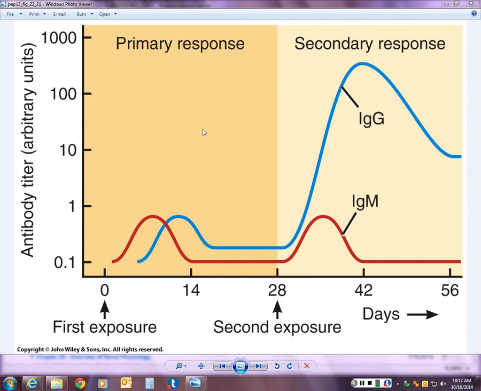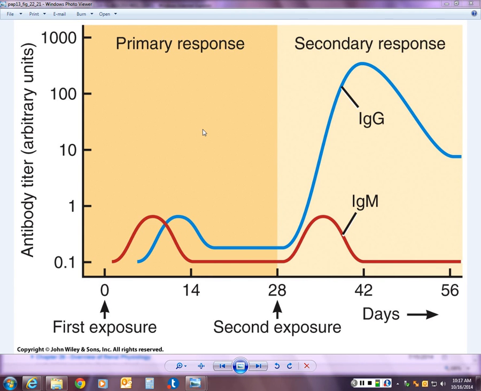along the x-axis. If you look along the y-axis, you have what's called an antibody titer. A titer is basically a measure of the amount of an antibody or an immunoglobulin that may be present within blood. You can see it's measured in arbitrary units, so the units don't really matter. It's all about the level of the titer, and that's what we'll utilize for this discussion.